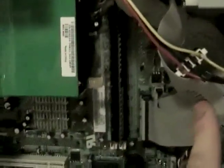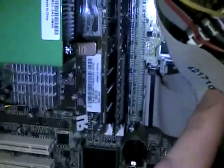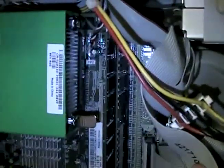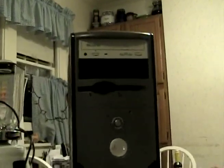Whoever did own this, my coworker owned it, they did hit upon the idea that 128 megabytes of RAM was not really enough, so they put in another 256 megabyte module there. Anyway, that's pretty much all there is to say about this machine. It just really continues to come as a shock to me. It's missing some rubber feet too. That people just don't take care of some of their stuff sometimes. Stuff that they spend real money on. Oh well.